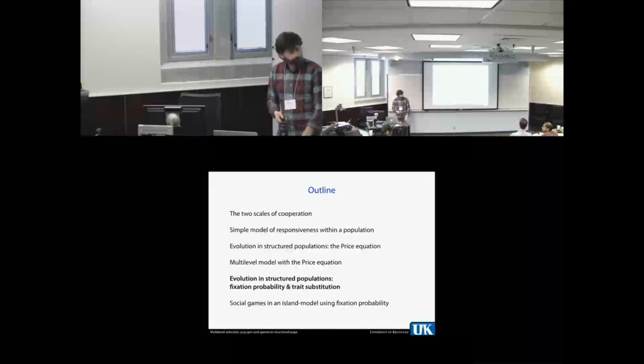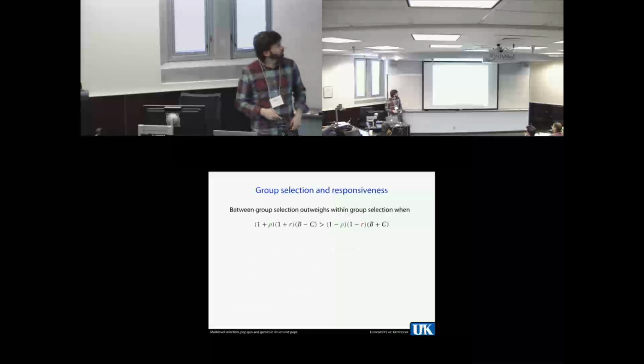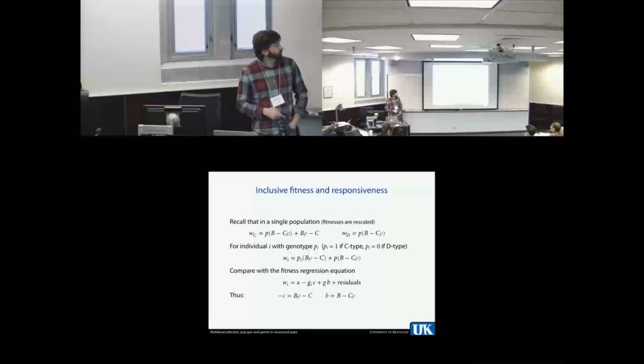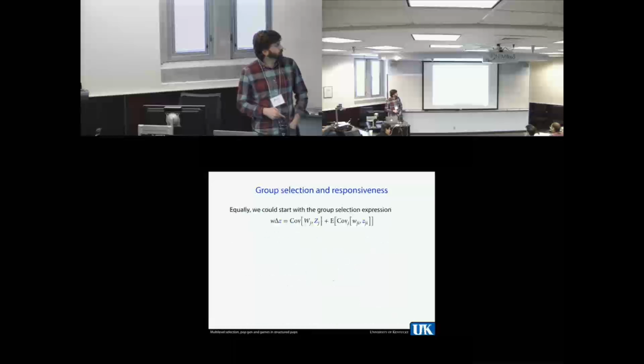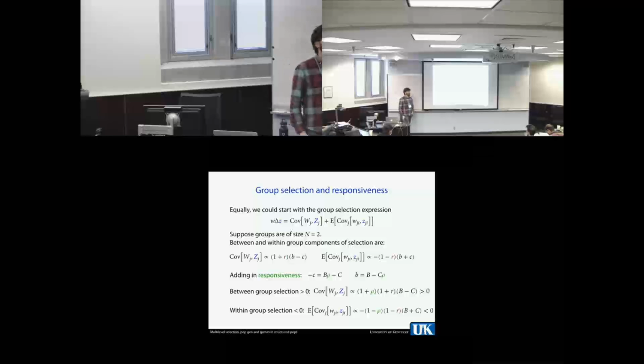Sorry, can I ask a quick question? Yeah. So, is it possible, I remember the diagram we had for the between group selection. There was no specific structure that you could sort of pick, right? You're basically just differentiating between within group and between group, and that's more or less it, right? That's correct. Yes.